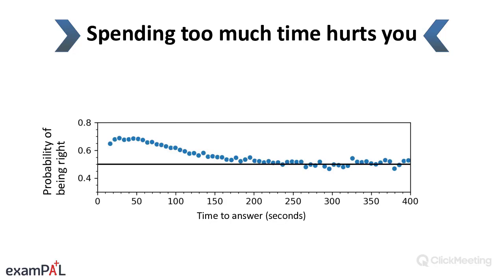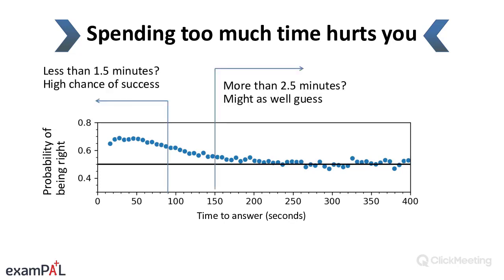So, if you spend 50 seconds on a question, what is your probability of getting the question right? If you spend a ridiculous, I don't know, 3 minutes on a question, what is your chance of getting that right? And what we found, averaged over all of the questions, are the magic numbers that we talked about before. If you spend less than 1.5 minutes or a little bit more, maybe up to 2 minutes on a question, then there's a very decent chance, say 60% to 70% chance, not 100, of course, ever, that you will get that question correct.